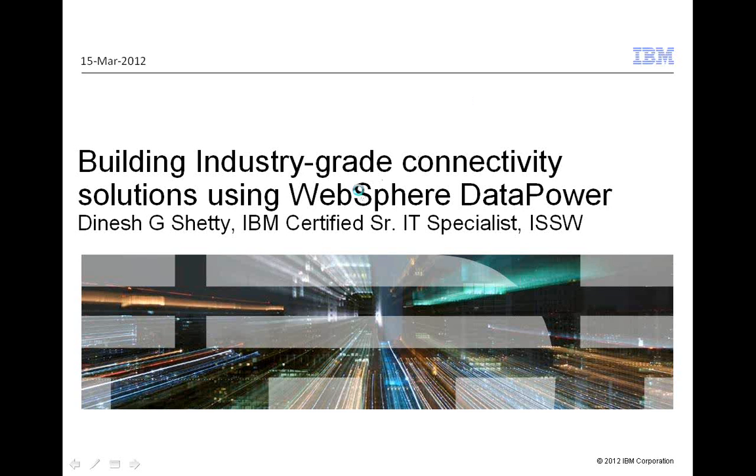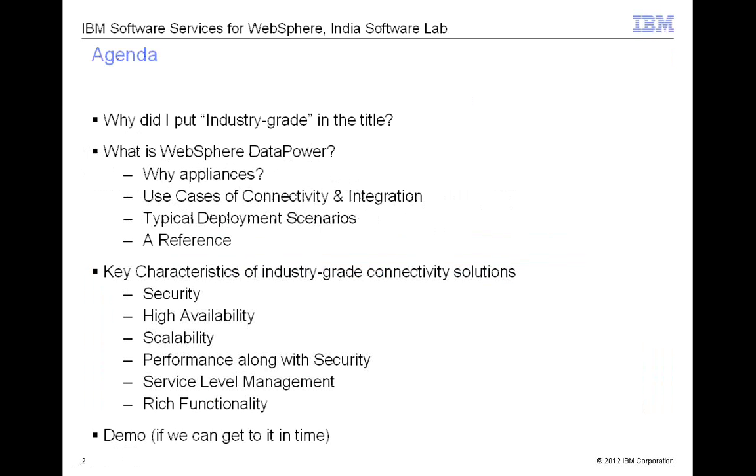Now, to guide myself through this hour with you, I do have an agenda to keep me on track. If you can see, first of all, I want to tell you why I put industry grade in the title. I'm also going to be describing what DataPower is, why we use appliances. DataPower is a SOA appliance from IBM. It comes in many flavors. We'll be talking about that. And we're going to be looking at all the use cases of connectivity and integration.